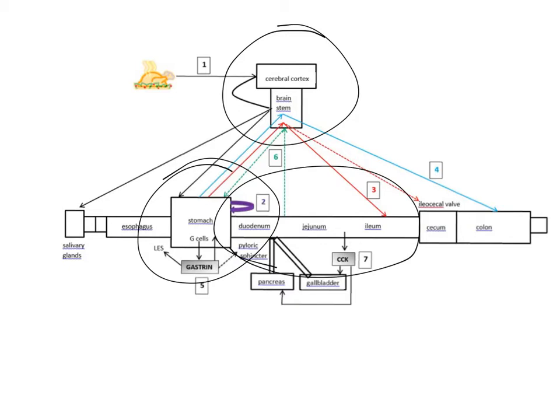The purpose of all of this control is to regulate the movement of food through the GI tract from the point of entry in the oral cavity to the exit out the anus. So the food has to move along at an appropriate rate, not too fast, not too slow. You want it to go slow enough so that nutrients can be digested and absorbed. And you want to control the movement from one segment of the digestive system to the next so that it is not getting overwhelmed and the digestive system can move things along at an appropriate rate.